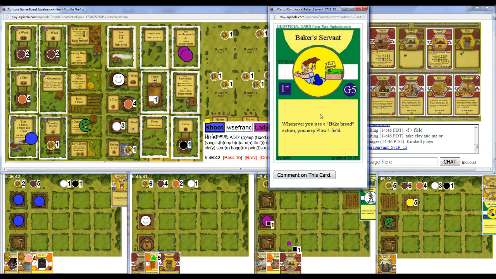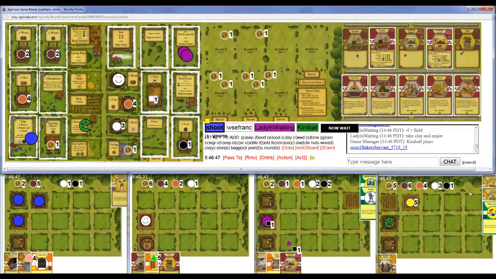Kimball plays Baker's Servant. Oh, this is nice. Whenever you bake bread, you plow a field. So now he's taking a grain and then jumping to sow, he'll be able to sow the 1 grain that he harvests off here, or sow the 1 grain that he picks up, and then bake the grain that he harvests on here. So it's a nice combo.